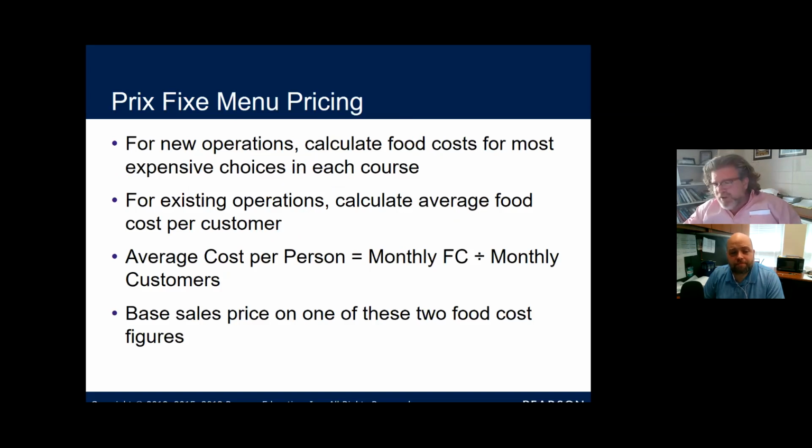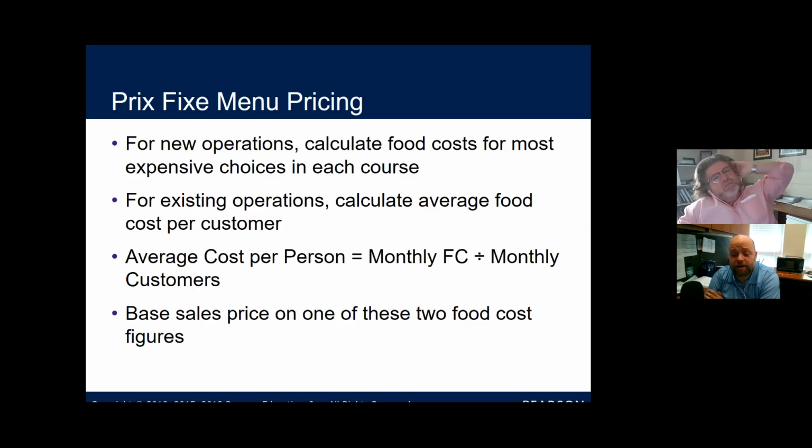For the prix fixe menu, just read through about calculating it. The prix fixe is a price fixed menu. And for here, basically, we look at what we've done in, say, the previous month. We calculate how much we spent on each customer for food, and then using that, we calculate what we should charge the guests.